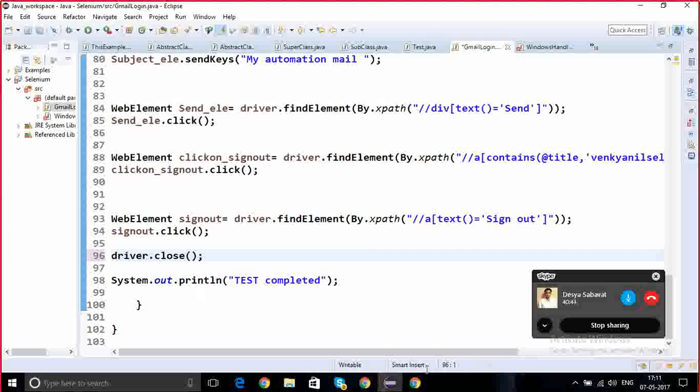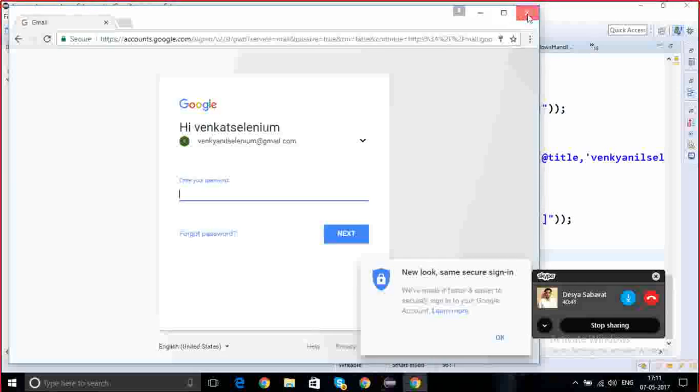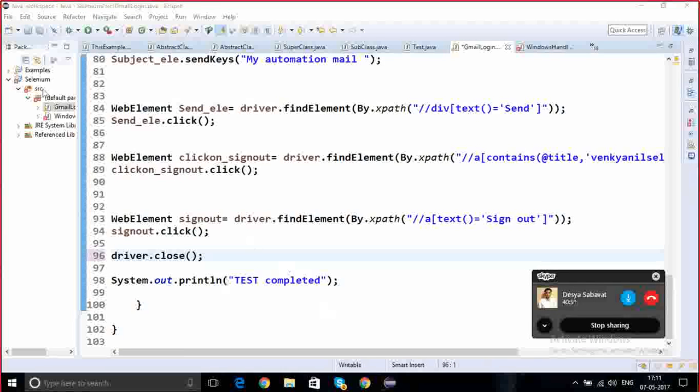Now I'm closing the one which we used just now. Whatever it opened, I closed it. Now I am running once again with close. This time, what is the functionality of close? It will close the windows which are opened as part of the program execution. Now this time it should close automatically. Let it run and it will close automatically.